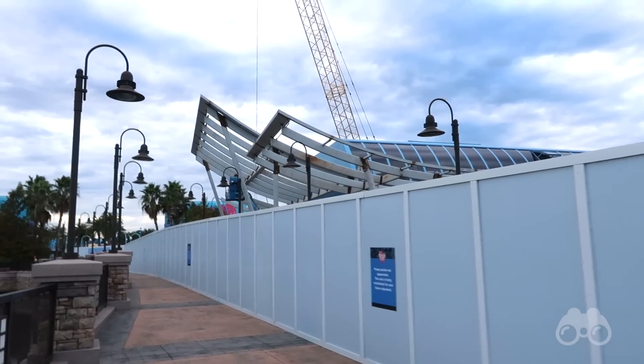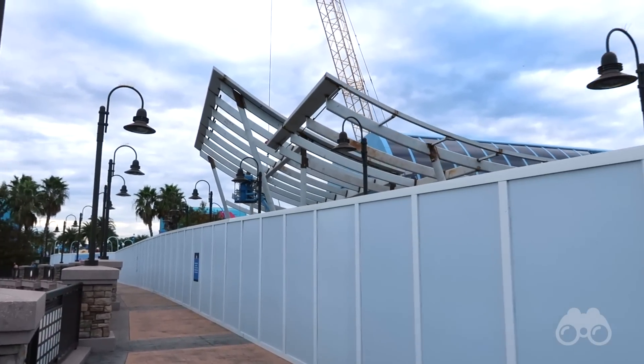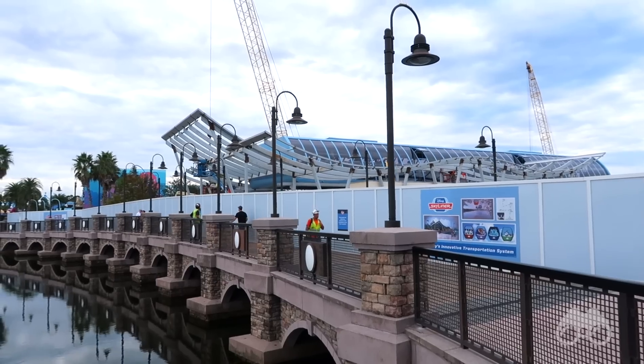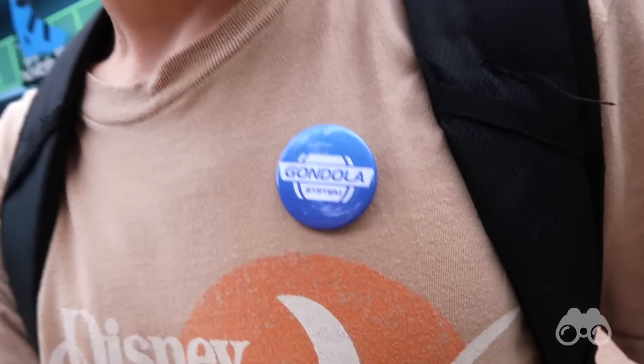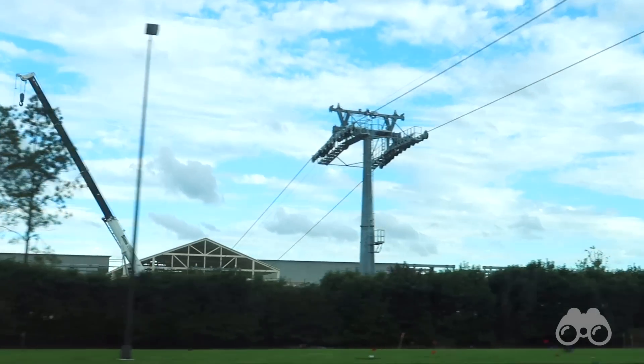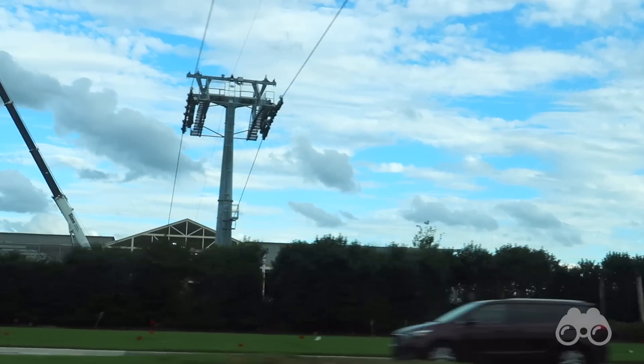The wave formation we're talking about is right above me as we speak. You can actually still access the bridge despite the fact that Disney is building the station right on it — you can still get back and forth between the Art of Animation and the Pop Century. Now we are headed over to Disney Springs, and on the way it's fitting to note that as we drive there, we are going to go right under the gondola system cables that run between Caribbean Beach and the Hollywood Studios Skyliner station, which were just completed in their installment just last night.